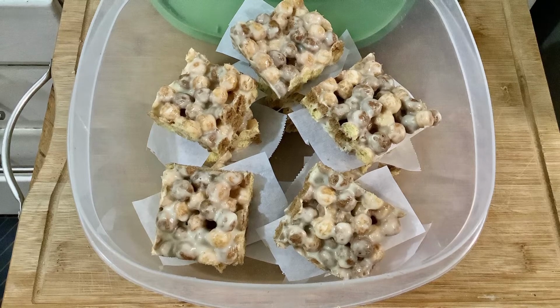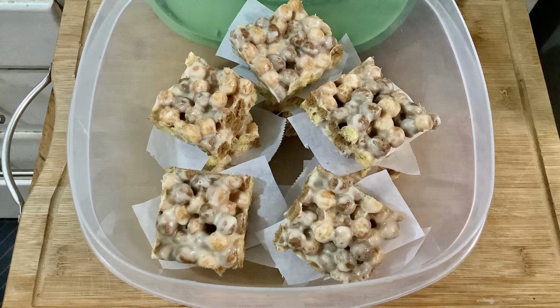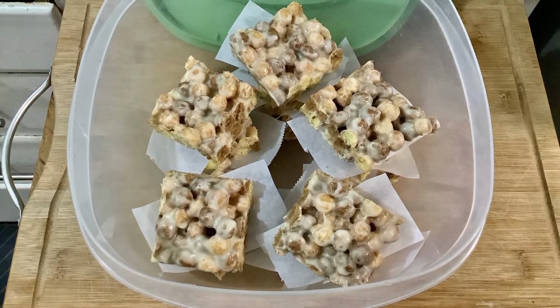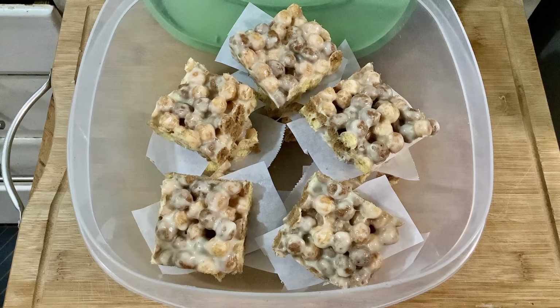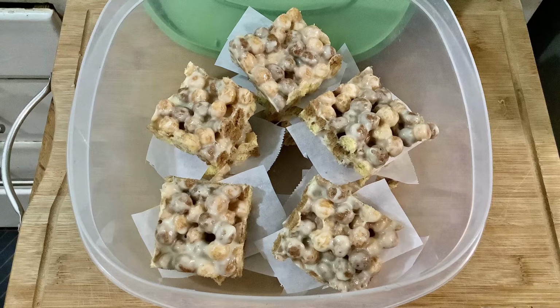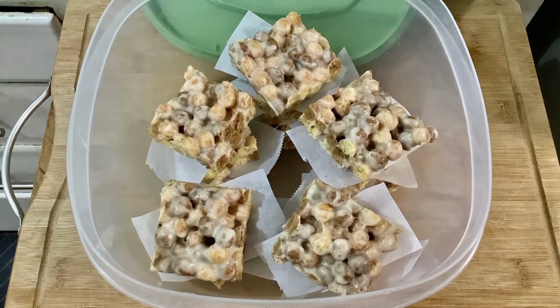That's just the best way that I've found to store them. So just to be clear, guys, the recipe calls for 2 tablespoons of cannabis infused oil. I used rosin on this one. 2 tablespoons of butter, 4 cups of marshmallows. I like to use the mini marshmallows. They melt a lot faster and a lot more evenly. And 3.5 cups of any cereal of your choosing.